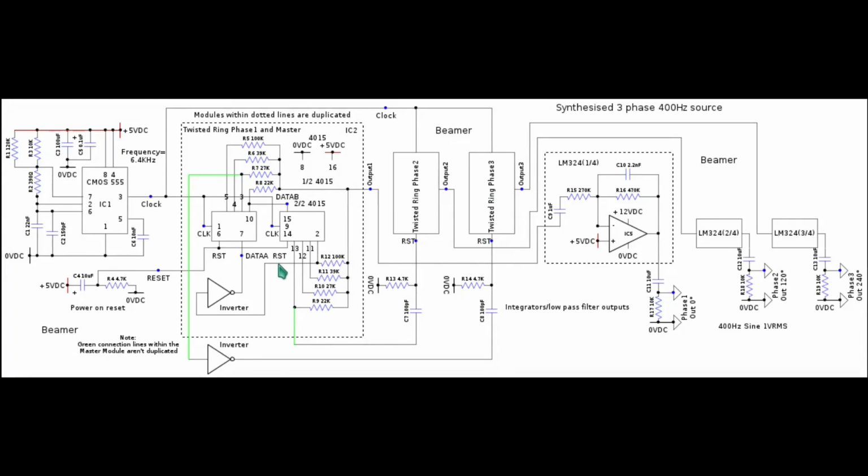Now, to derive the correct phasing shift, I needed to find a way of synchronizing the other 2 phases to the first phase. Now, to do that, the only thing I could rely on is the incremental movement of the register on phase 1. And as this is not an analog control, there are only fixed increments across the 2.5 milliseconds, which is the wavelength. There are only fixed increments along that time.